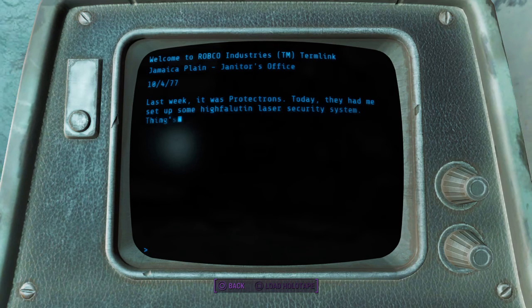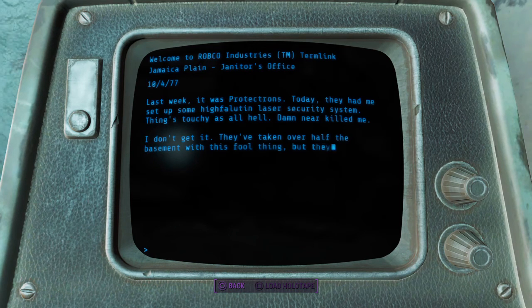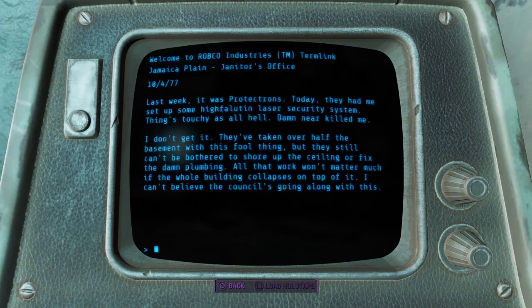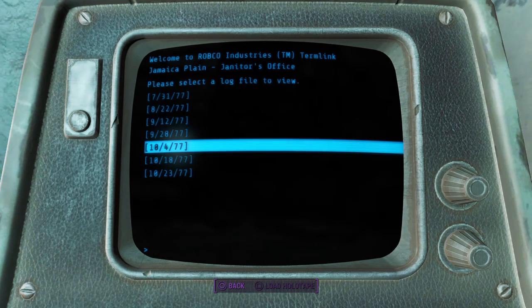10-4-77. Last week it was Protectrons. Today they had me set up high-powered laser security systems. Things touchy as all hell. Damn near killed me. I don't get it. They've taken over half the basement with this floor thing, but they still can't be bothered to shore up the ceiling or fix the damn plumbing. All that work won't matter much if the whole building collapses on top of it. I can't believe the council's going along with this.